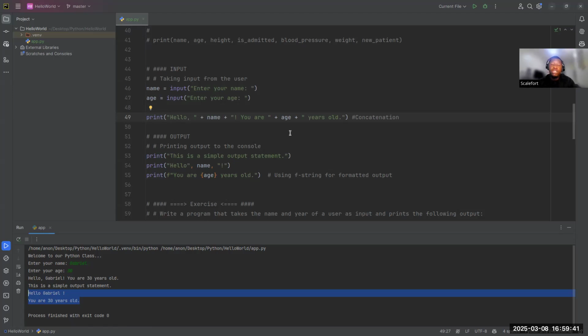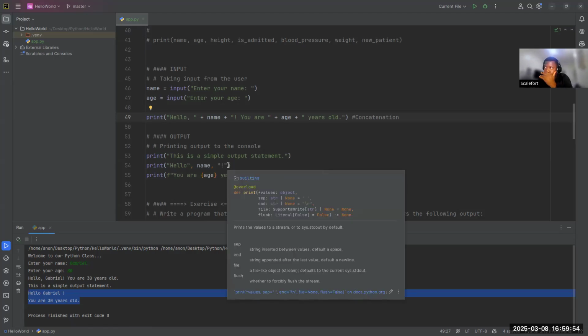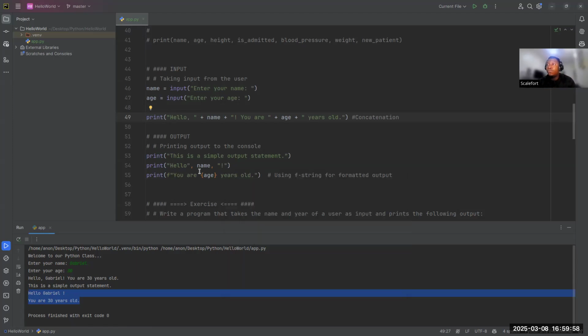In line 54, we didn't use concatenation. We use comma separated, so after this, it goes to name, and after name, it goes to the exclamation mark. So that's another way to concatenate. Then finally, we can use a formatted string, where you put F before the string. It says this is a formatted string, and you can now pass the variable inside curly braces. Do you understand this?